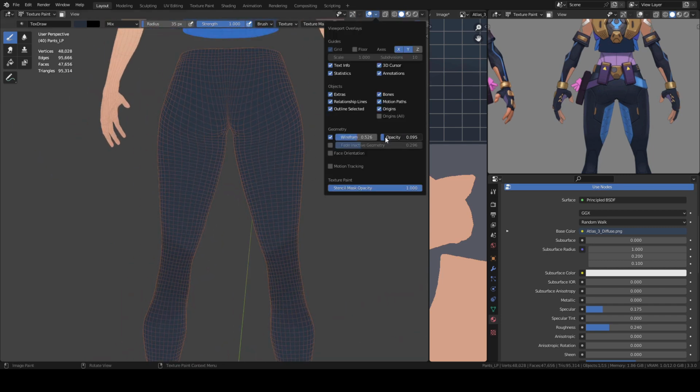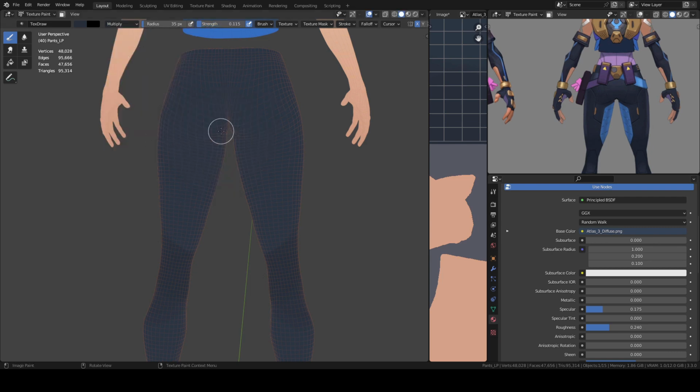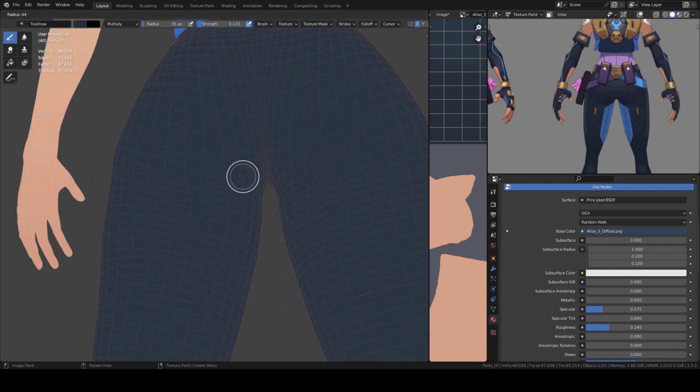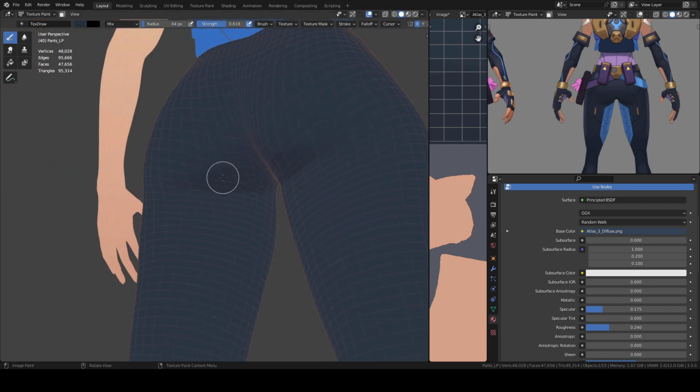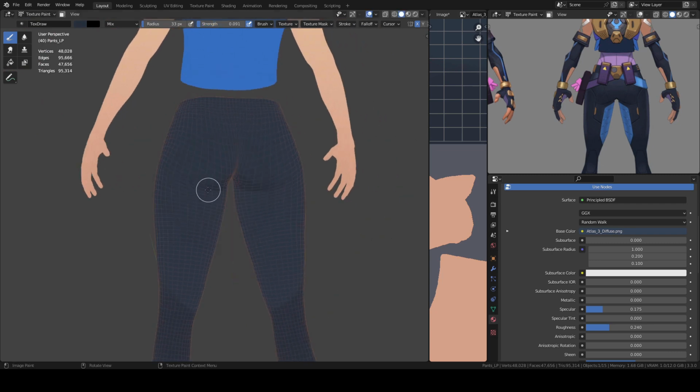With the first texture, I'm trying to paint the general light and shadow information, keeping in mind that the light comes from the front and above. So, for example, the inner parts, such as legs or the shins that are facing downwards, will not have direct light, and I will make them slightly darker.